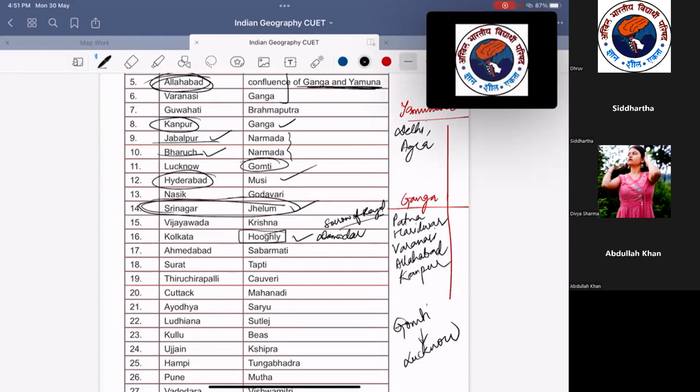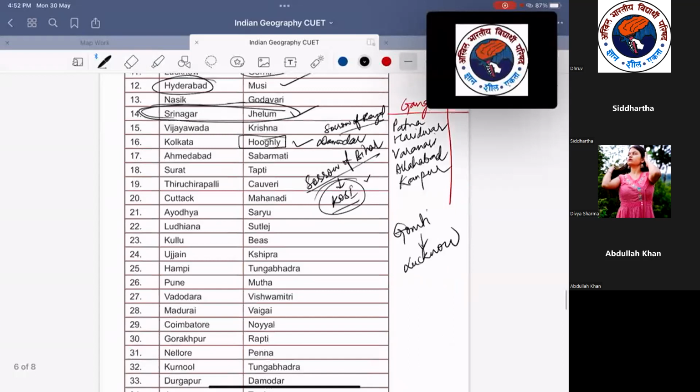Why is it called the sorrow? These are seasonal rivers, not perennial rivers. So when these rivers start flowing in their full-fledged form, they cause flood and devastation. That is why it is called the sorrow. For these specific states, for Bengal the Damodar is the sorrow and for Bihar the Kosi is the sorrow. If we talk about Ahmedabad, which river flows in Gujarat? Sabarmati. Tapti also flows there.